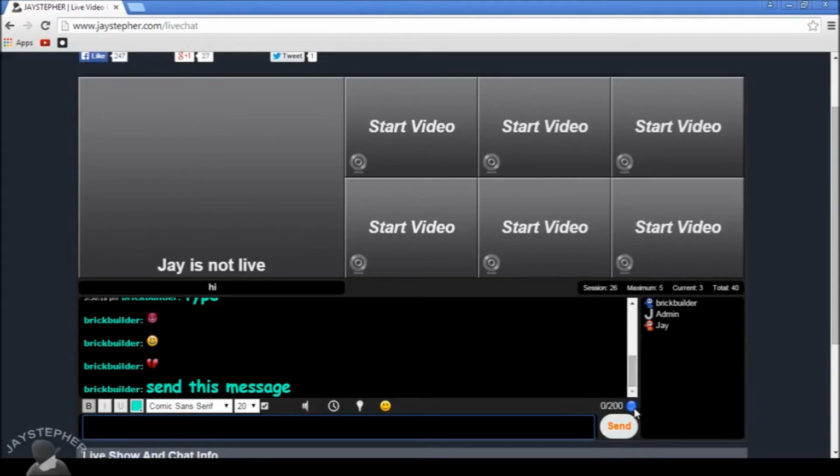Here's the status light. You notice it keeps flashing. It's to tell you that the chat room is connected, so that's a good thing. On this side here of the chat room, we have the members list. So of course you can see Brick Builders in the room, administrator, and there's me. This is in another room right now, so I don't have access to it. So if you click on admin, it doesn't do anything because it's the admin account.